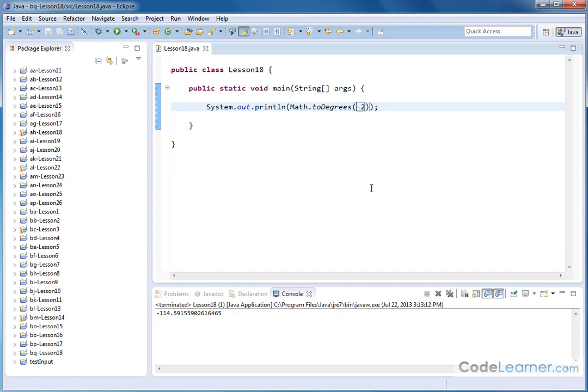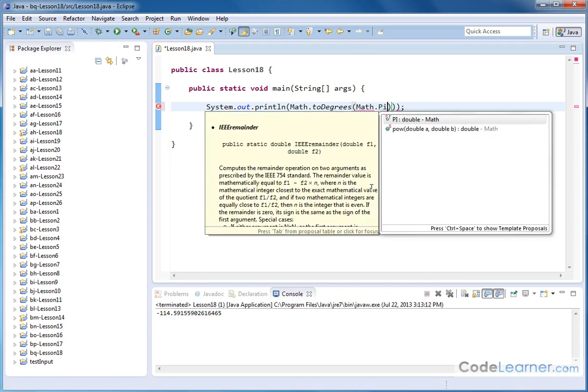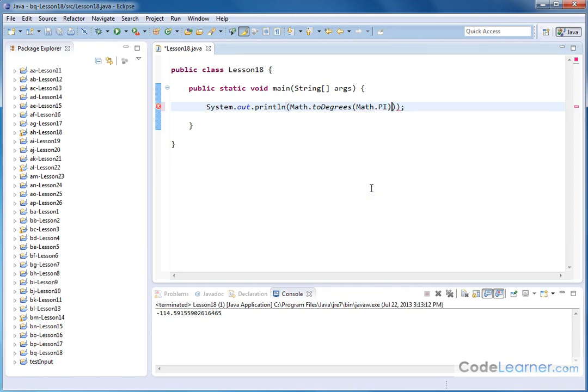But where this becomes very useful is now that we know how to deal with pi in terms of Java, let me show you something. Remember, we can reference this as Math.PI. It looks like I picked up an extra set of parentheses somewhere, so let me take that away like that. If we're converting toDegrees the value pi radians, right? So let's go ahead and take a look at that, and that's 180 degrees.